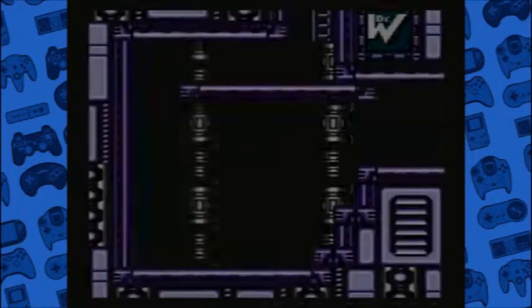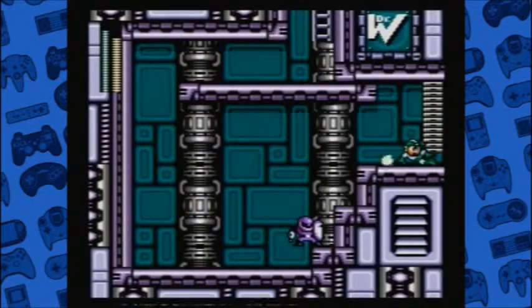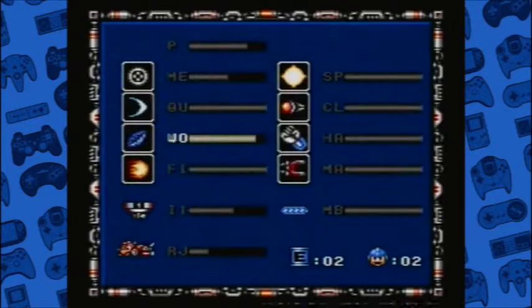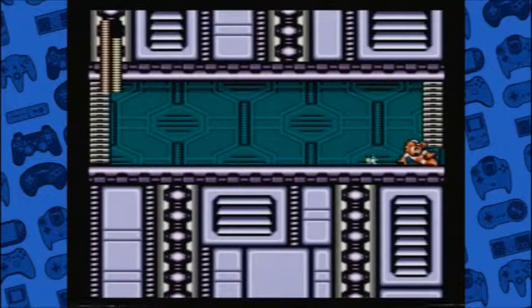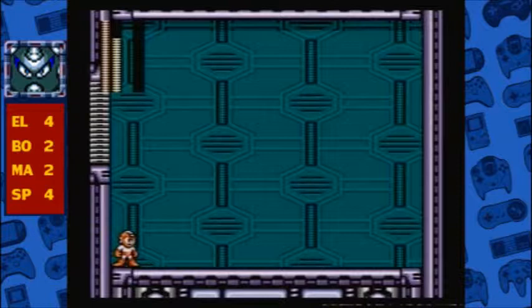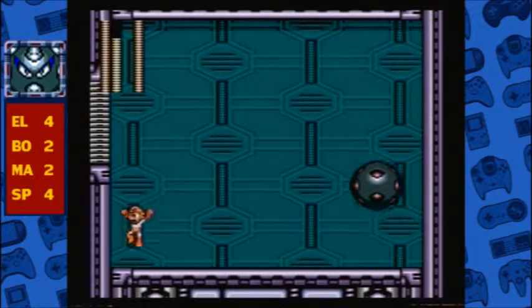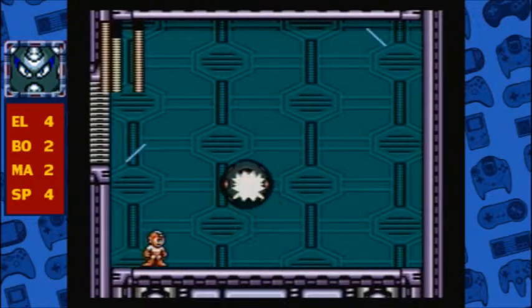And that's the end of that level. This boss is a little weird, that upcoming boss I'm about to fight. It's not really weak against a lot. Spark Shot is definitely the easiest thing to take it out with. And it's this kind of like weird metal orb thing. You can only hit it when it's open like that.